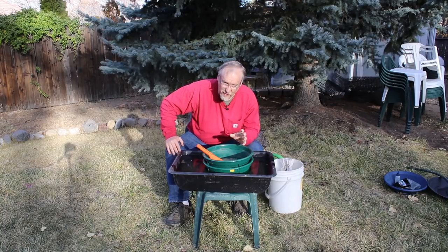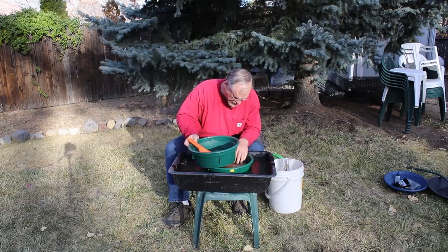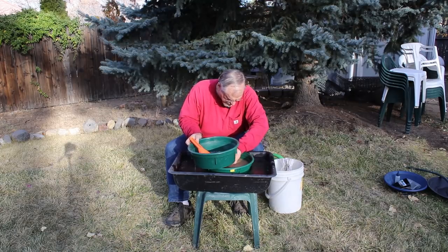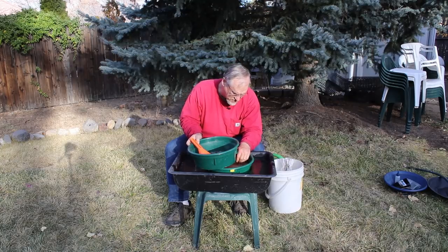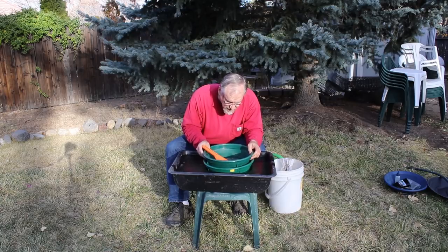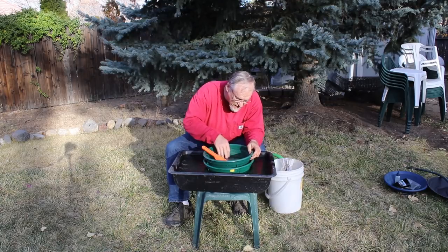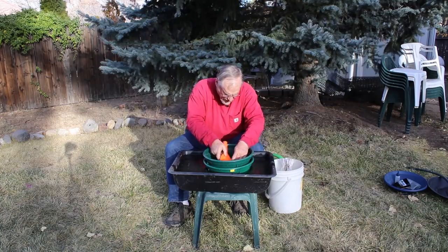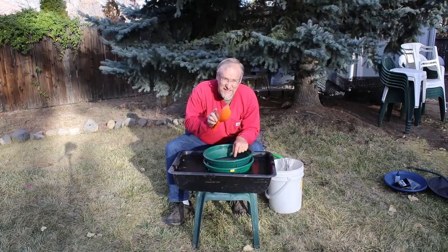You don't need to watch me do all the rest of the screening — you've seen how it's done. It will break up into a fraction for the 30 mesh. I'll go through and make sure that all the stuff that can go through the 30 mesh goes through. And then I'll do the 50 mesh below that last. But we'll start with this first process first, and I'll have you back to join me when I get closer to the end.